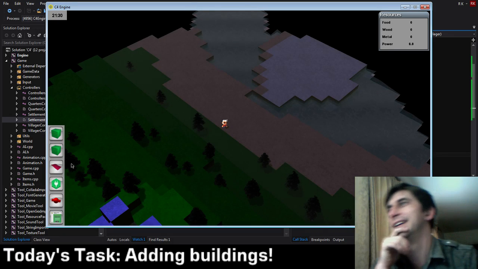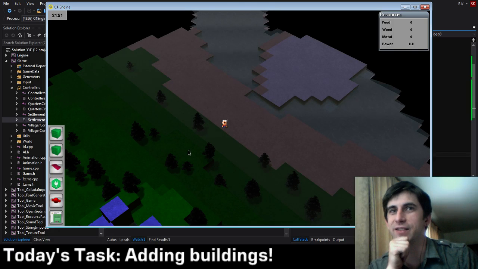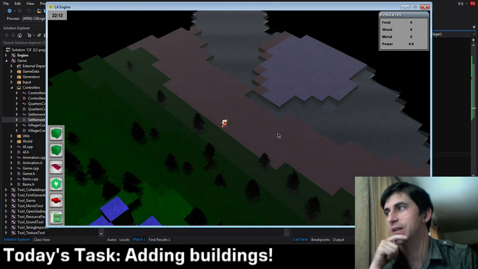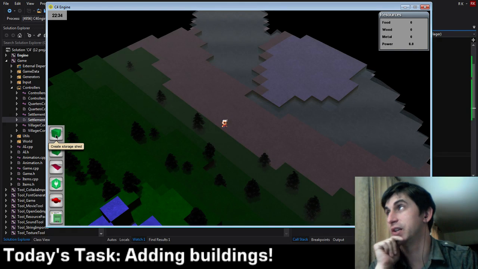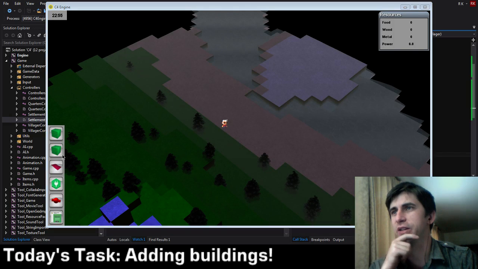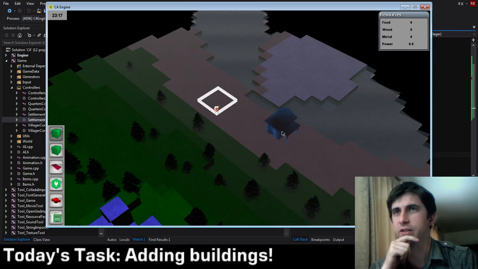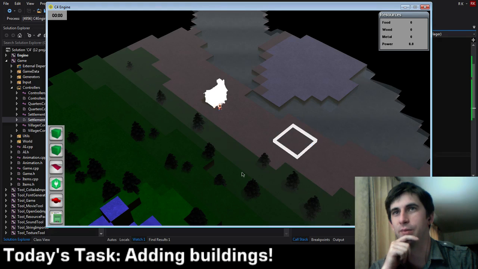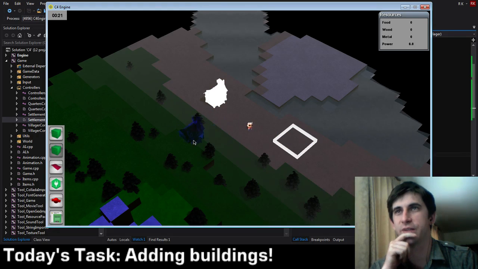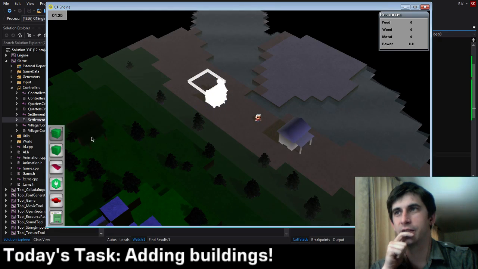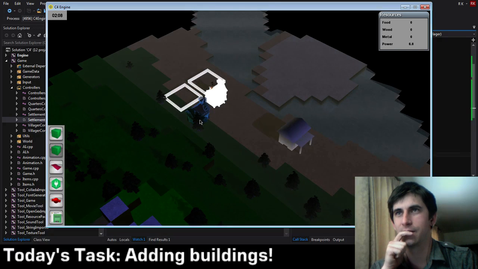So yeah, oof. Let's see here. Do I take a break and keep going, or do we just call it a day is the question. Because we're making a lot of good progress. We're doing a lot of stuff today. It looks like all of my buildings have this same problem, that when the fog shows up, the fog seems to be kind of taking over the actual building, which is unfortunate.